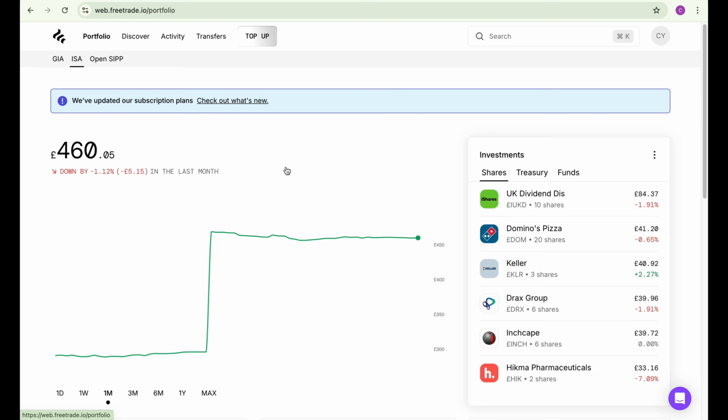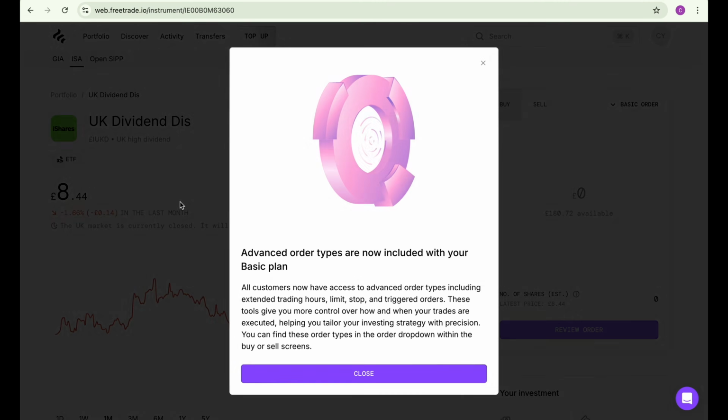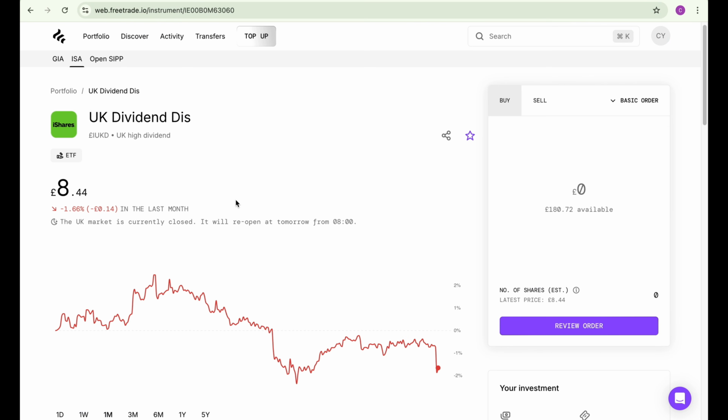The whole idea here is to create a portfolio that's focused on reliable UK-based dividend payers, something that can grow over time while also paying us a steady stream of passive income. And to do that, I wanted a strong UK-focused ETF as the foundation. On my other investing accounts, I don't actually have any UK-based ETFs, so this is the perfect opportunity to gain that exposure, especially since this series is all about UK investing.